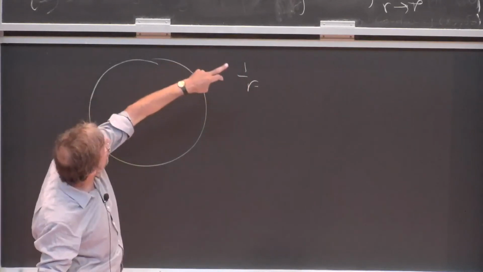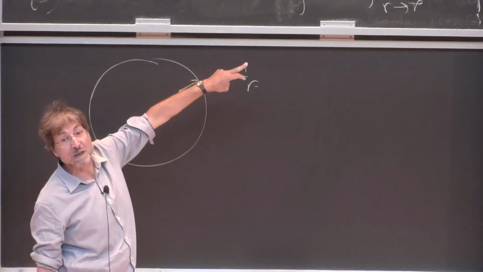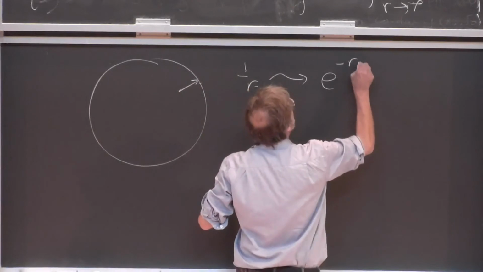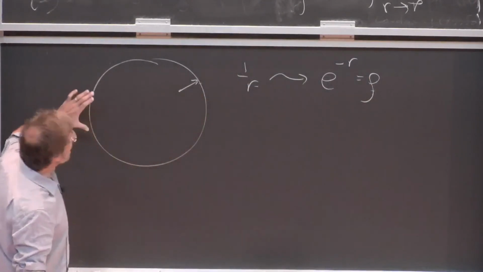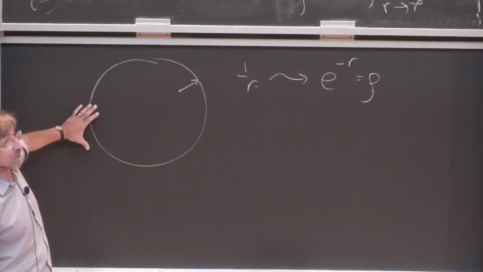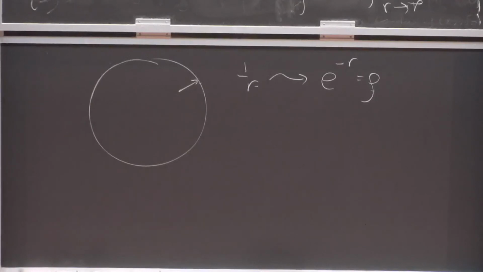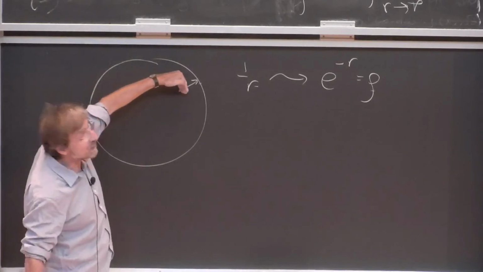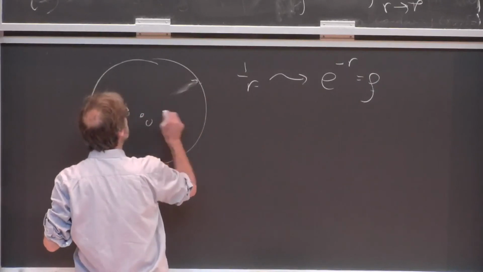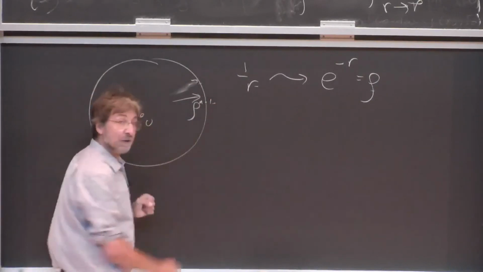But now I've just told you that this thing is behaving better with respect to a different variable. So I want to replace this by e to the minus r. What I've done is introduce a different smooth structure on the ball. It happens to be exactly the one that appears in the Poincare model, but it's not the same as the geodesic compactification with respect to r going to infinity. I just say that the natural distance function to infinity is e to the minus distance. And what I found is that this Green's function, if it has a pole here, decays like rho to the n minus 1 as I go to infinity.